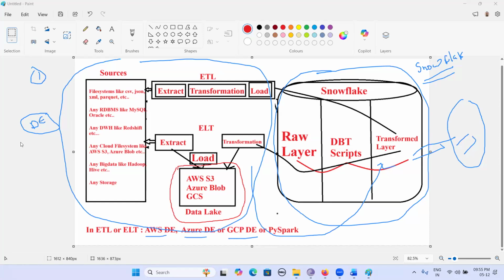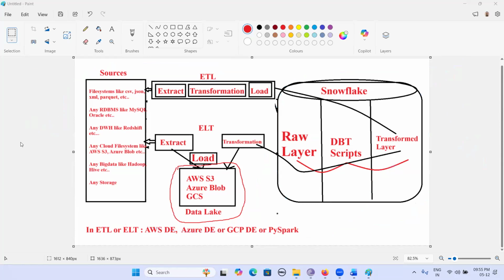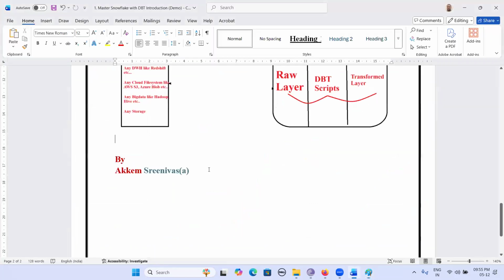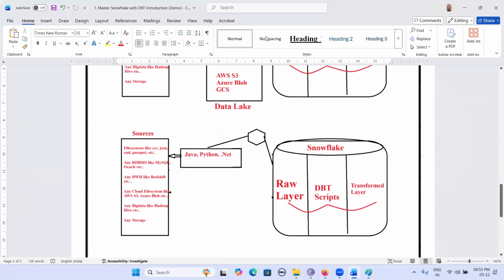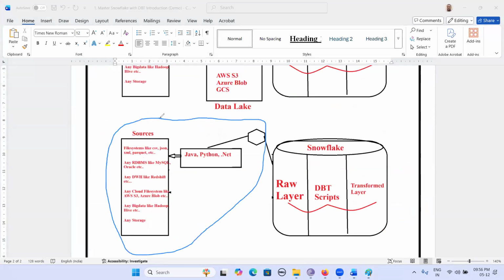The second case I also explained. Here, someone working as a programmer, maybe in Java, Python, or .NET. For example, let's say a supermarket application.